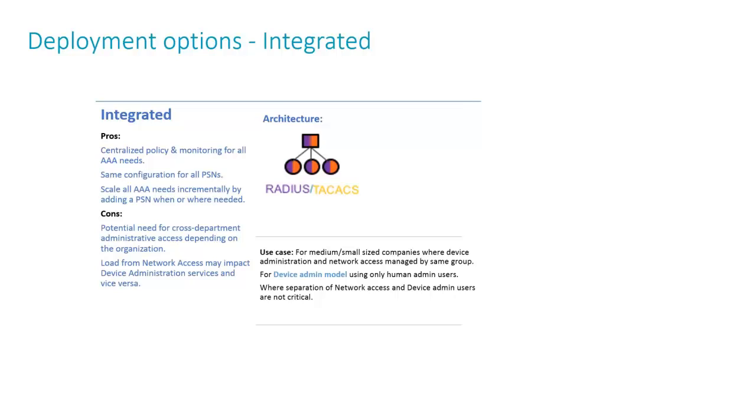So having discussed the deployment options, the dedicated deployment, dedicated PSNs, and the integrated approach, right? The next logical question would be, okay, so I know what I wanted to use for my customer. I have chosen a deployment model, say for example a dedicated deployment. Now I need to know how many PSNs I need. How many 3495s do I need to buy, or 3595s do I need to buy based on the performance, based on the device admin model? Now it is actually a simple three-step process.